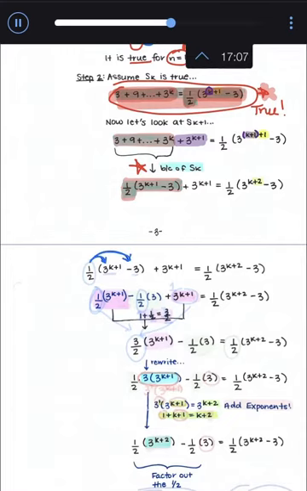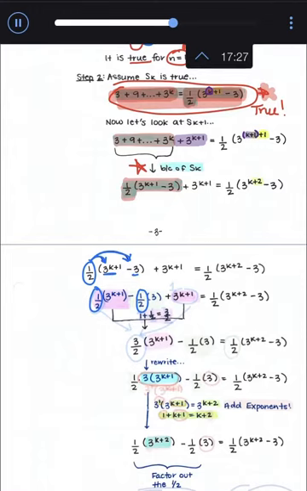So we'll get a 1/2 times the 3 to the k plus 1 minus a 1/2 times the 3. So what it does is just multiply that 1/2 out. So we get a 1/2 on both of these terms, which you can see is in the next line. We're getting there.